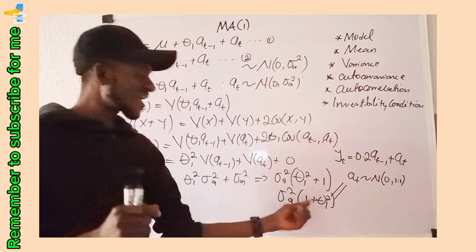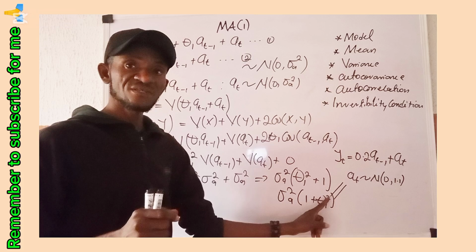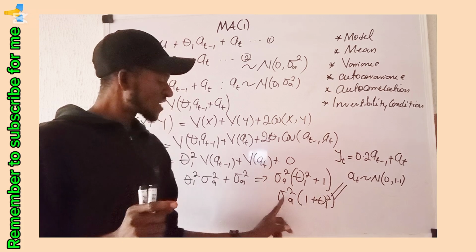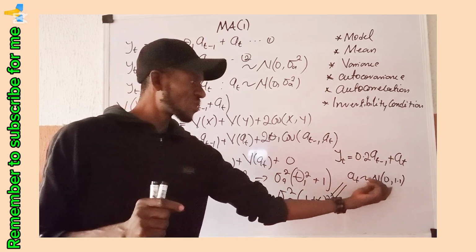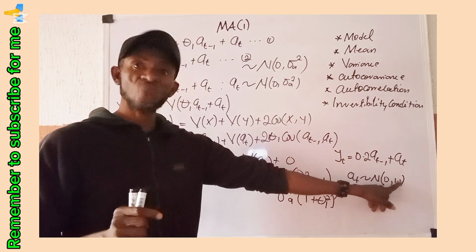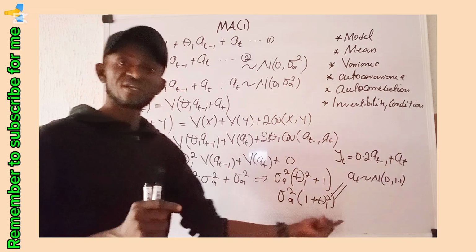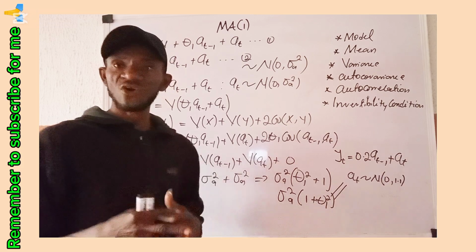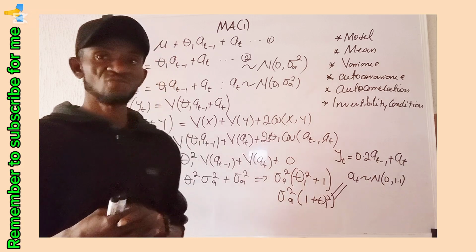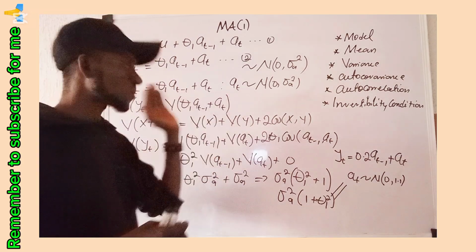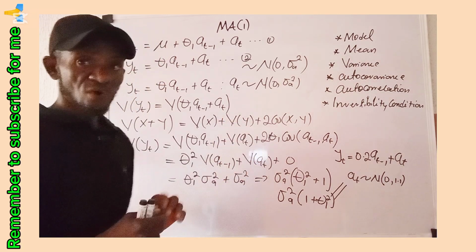And coming to the formula of variance, look at my theta 1 here. So you just need to put 0.2 here and square it. What is now left for you is, how do we get sigma squared of a? For that sigma squared of a, you have an additional information in the question that sigma squared of a is 1.1. So what you're going to have here is 1.1 into 1 plus 0.2 all squared. And whatever comes out here becomes what we call the variance of the moving average model of order 1. So I want to believe that we didn't have challenges as we went through the proof for the variance of the moving average model of order 1.